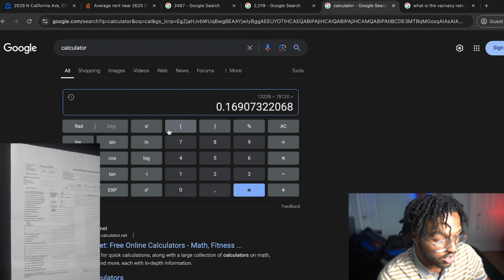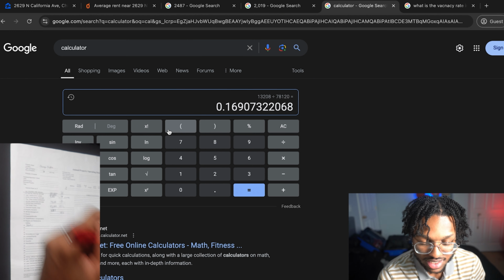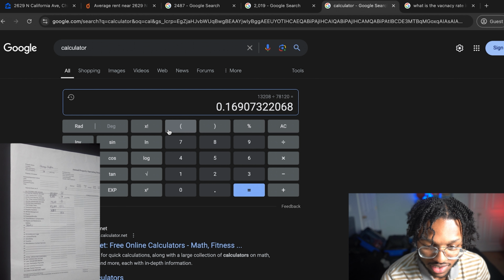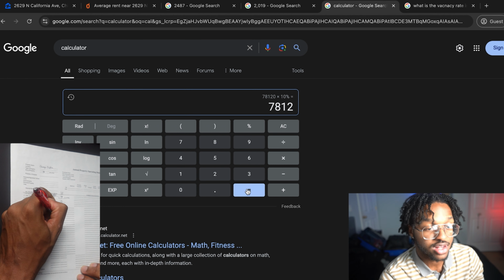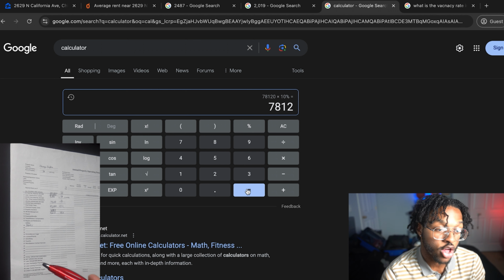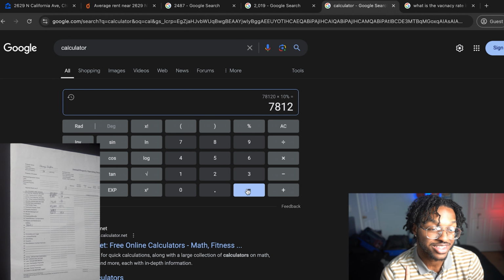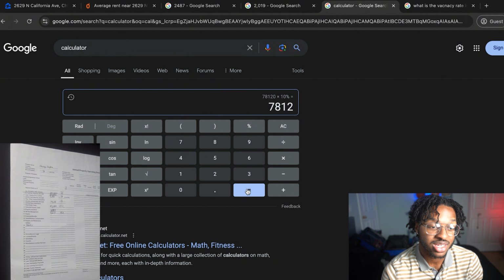Offsite management. I always put 10% for offsite management. So what's 10%? What we'll do is 78,120 times 10% equals $7,812. That is what I'll put in a budget every year to make sure that a property manager can handle all the toilets, tenants, and termites, all the stuff people don't want to deal with when it comes to rental property. I'll put that aside so that the property manager can get paid.